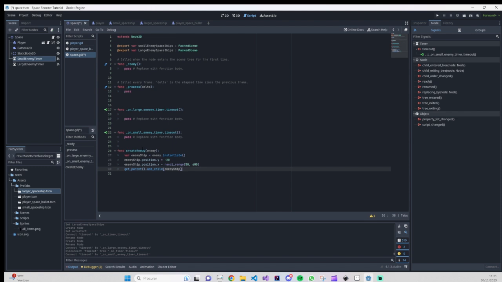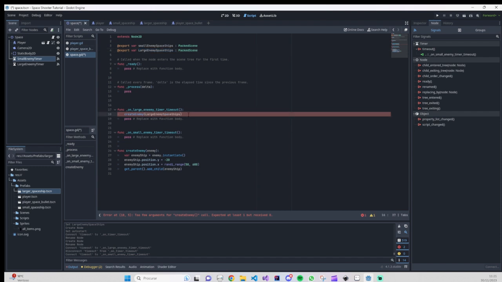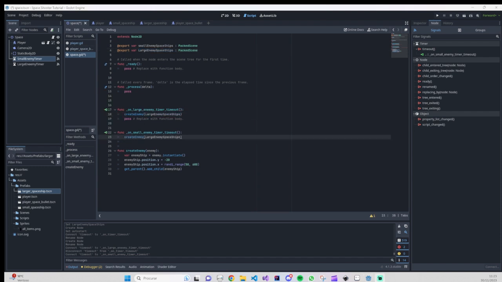I think our enemy is not moving. I think we have to code that. So let me just add here create enemy, and it will be the larger spaceship, and then copy. So guys, as I was saying, we need to add here our create enemy for our spaceships.